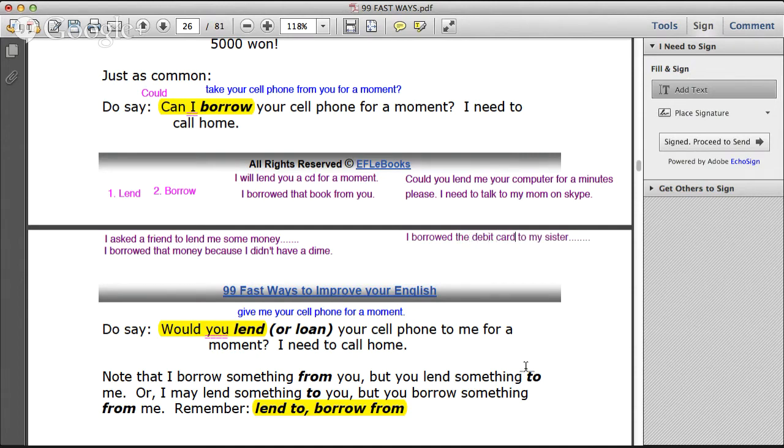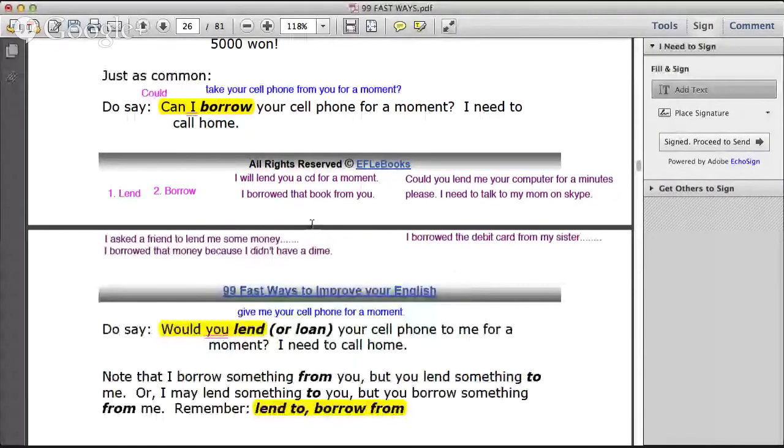Now, the first way that you said it, that's how I hear most Spanish speakers say it: I borrowed my debit card to my sister. So you want to change the way that you think of the word borrowed. Think of it as take. So, I borrowed the debit card from my sister. And with the rest of what you said, that is great. Very good. Nice job, Francisco. Juan.